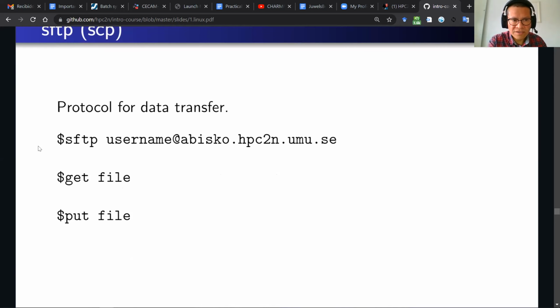So once you are in SFTP, this is especially for SFTP, then you can get the files with the get command, and you can upload the files to Kebnekaise with the put command.